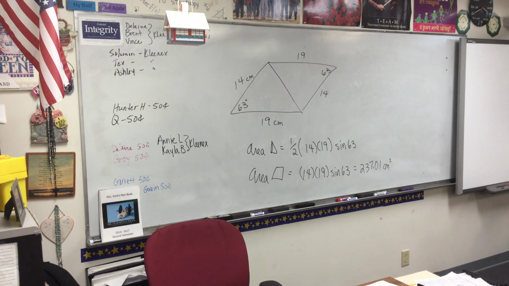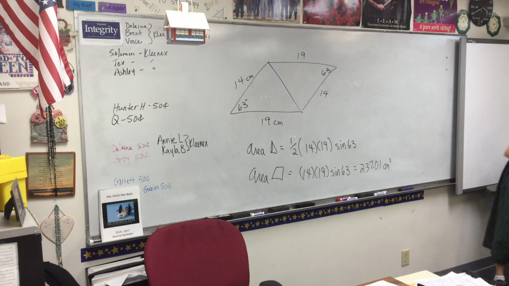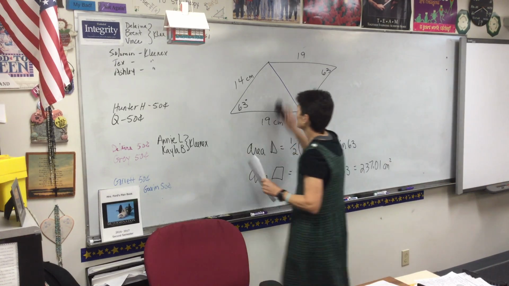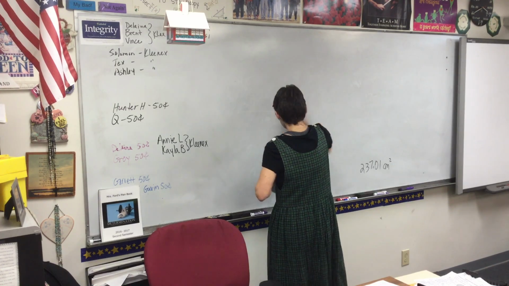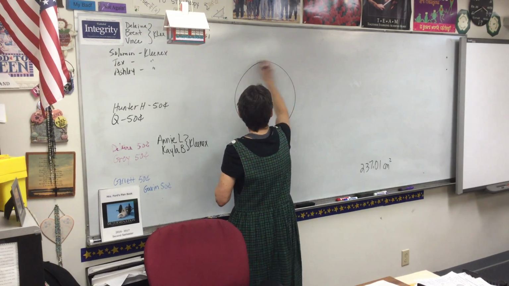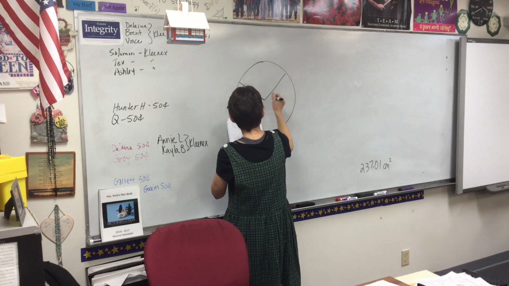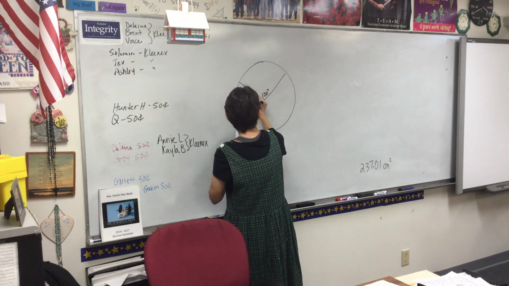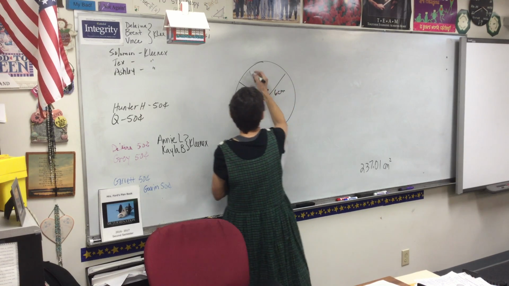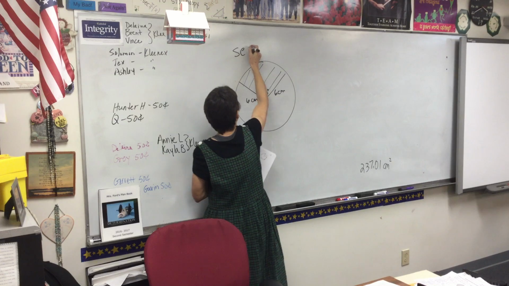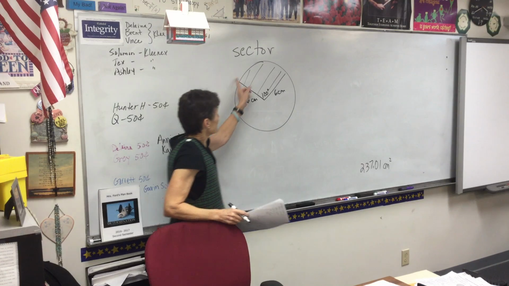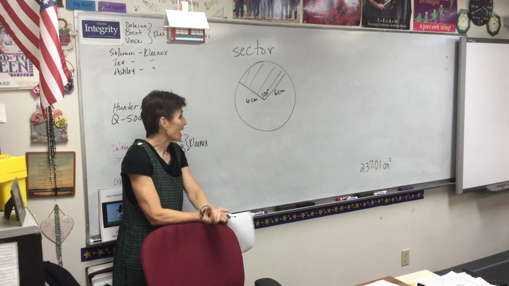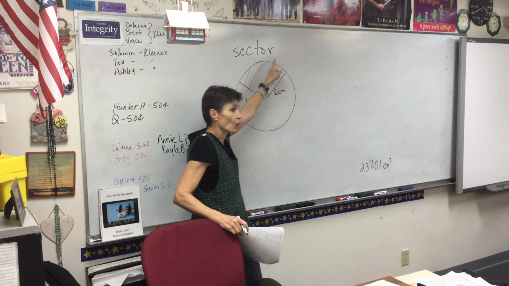So we've got a different shape here. This shaded shape, which you could refer to as a piece of pie. It looks like a piece of pie. It's called a sector. It's a sector of a circle. It has a curved edge, so it is not a triangle. This is called an arc length. It has an arc.